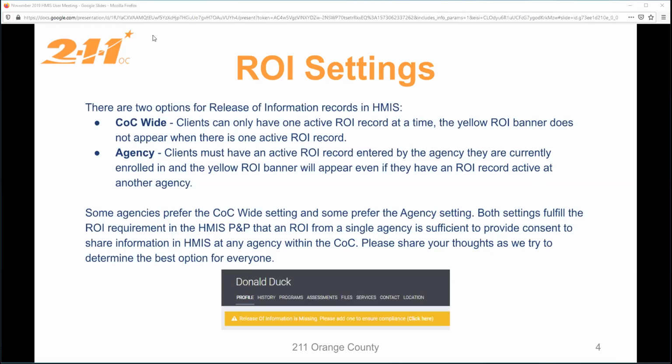We got a question, is there a way to access the ROI in HMIS without having to scan and upload? Yes, so if you wanted to not scan and upload the ROI record, you could select the household option from the drop-down on the ROI page. Or there's also the signed agency agreement, I think it's a signed paper document or something, option. So you wouldn't have to do an upload, but you just have to enter your agency name saying you were the agency that collected the ROI.